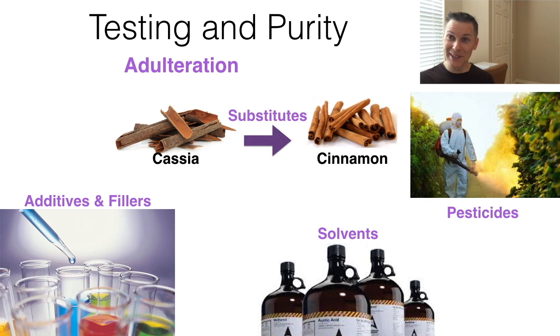Sometimes a cheap way to extract essential oils is solvents. Some of those are used to get the essential oils out of the plant itself, or to clean the things that are used to work on the plant. But the problem with those is sometimes they eventually and ultimately find their way into the essential oil that the end user is using. So essential oil tests can be carried out by scientists who are trained to detect these adulterations. We're going to go over some of these tests now.